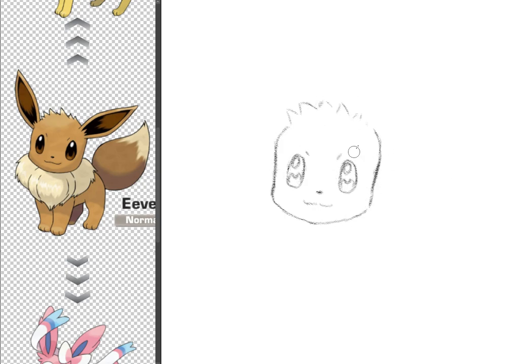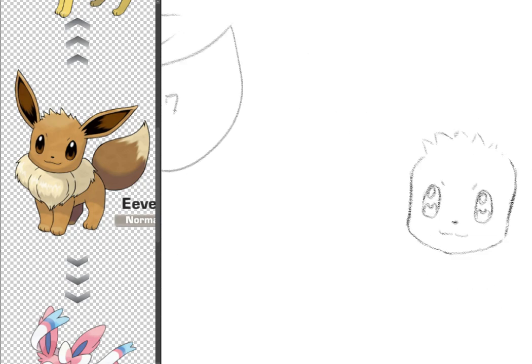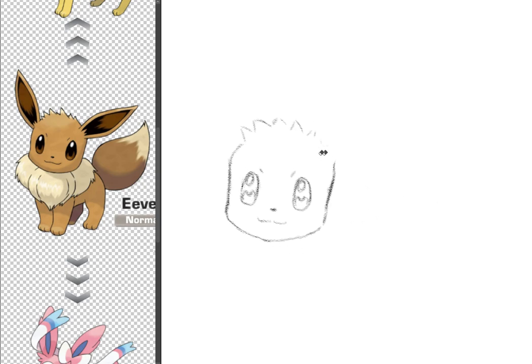I just completed part number 1. Let me go back to that reference here. Part number 1, okay, the face. So I'm going to go for part number 2. I'm going to erase just part of the head and build this. The size, I think, is around the same size as the head somehow. So I'll just go here and there, down here. It might be too big, I'm not sure, but I think this is good enough.